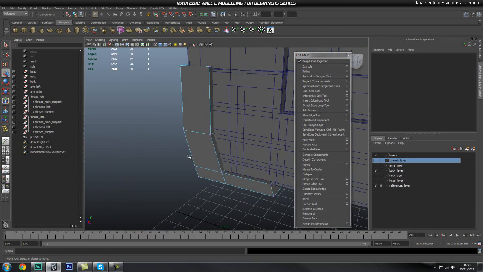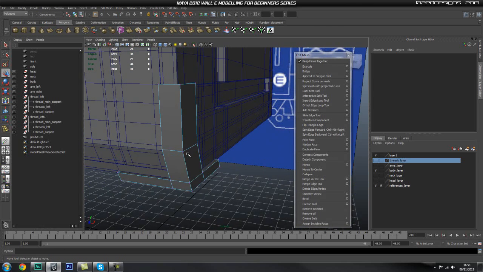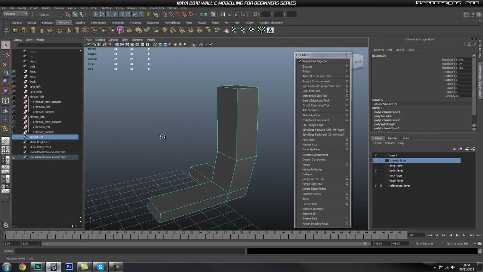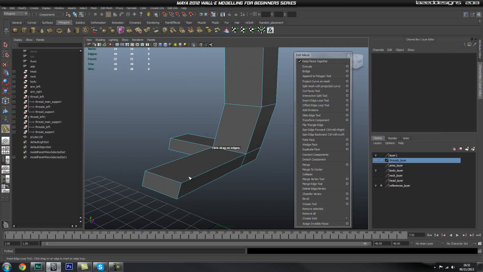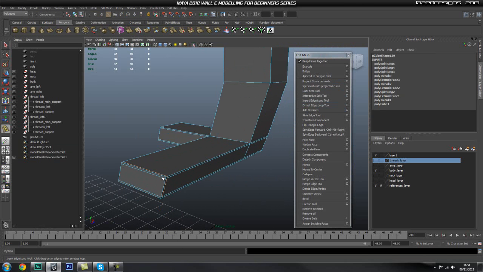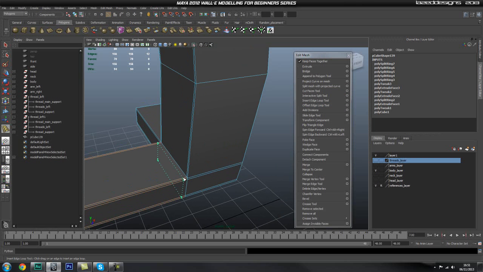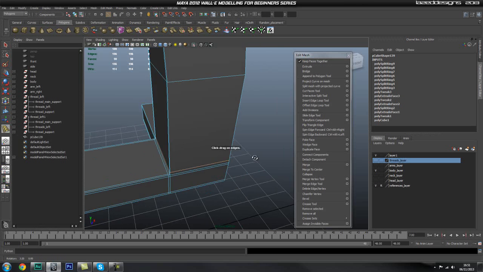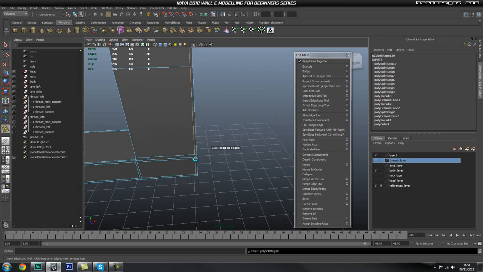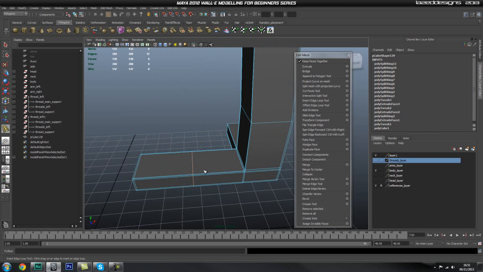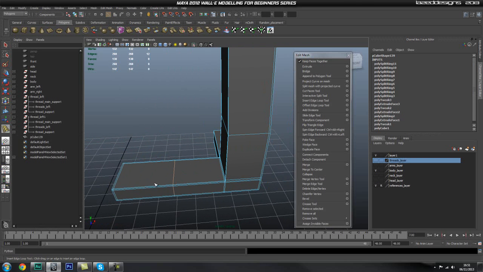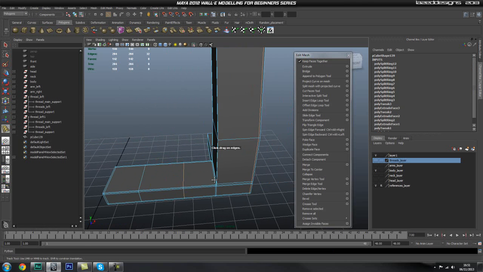Now we just got to go ahead and add in all the loops for this, so it will look quite nice when we go ahead and smooth it. Okay, so you can go ahead and isolate, and let's go ahead and use our insert edge loop tool to start adding in these edges that we need. Right, so that's good. Let's go ahead and add one here as well, and there. I'm also going to add one halfway throughout this to get rid of that long face. Probably two. Let's just add two.